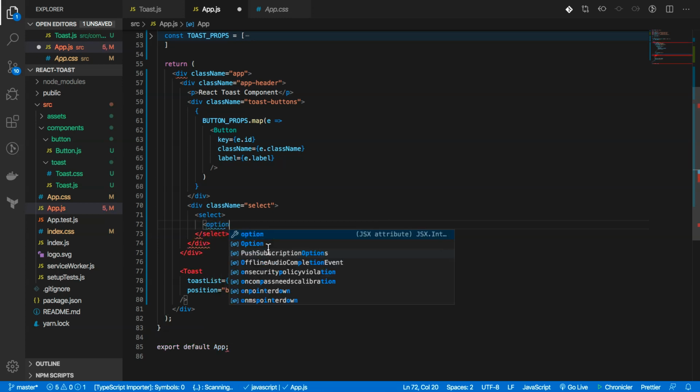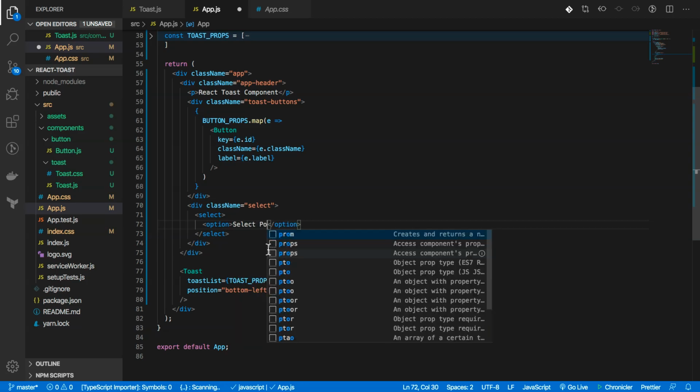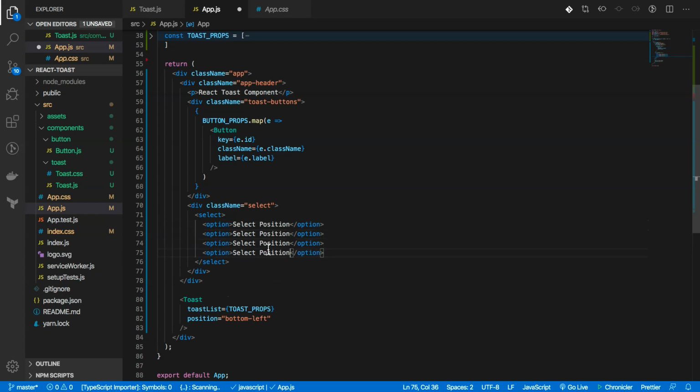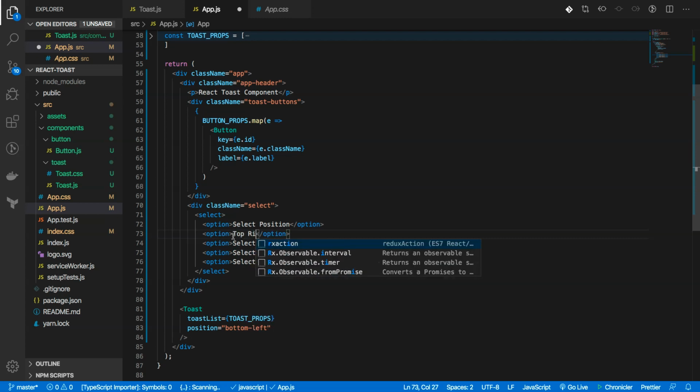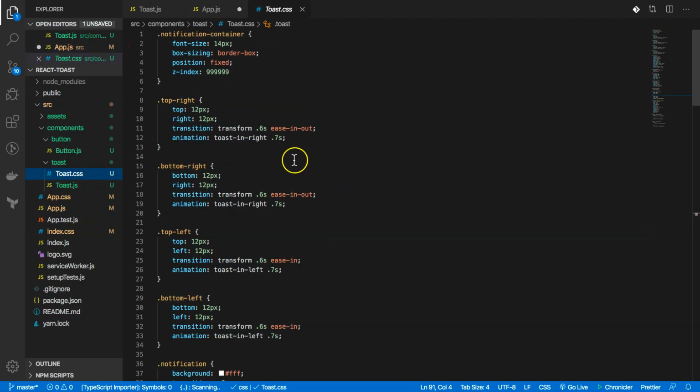So inside this, we are going to add some options. So the first option is going to be the select position text, and then I'll add 4 other options. So this is going to be top right, and the value here I'll set to be the same as the classes we defined here.